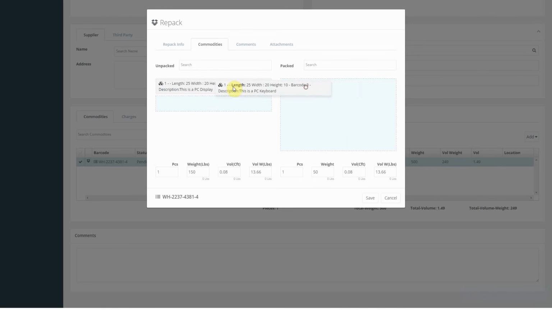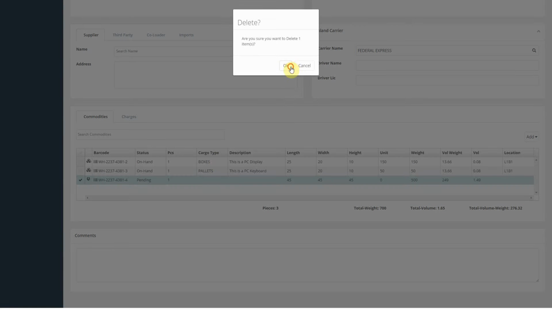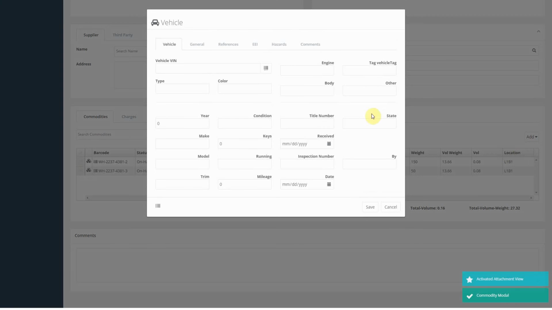We also have the ability to add a commodity of type vehicle. A vehicle commodity has pretty much the same properties as the regular commodities, with an additional tab for storing vehicle information, such as vehicle identification number, year, make, and model. In this case, we can use the VIN decoder option to retrieve the vehicle information based on its VIN.